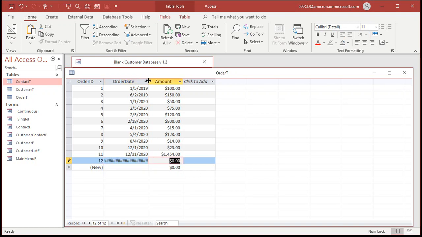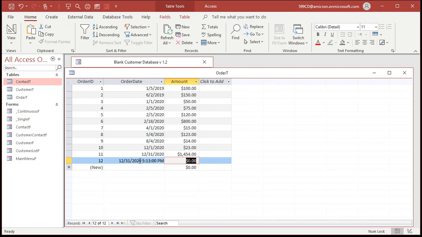That's too wide for that field, so we'll just widen it out. Okay, you might have a date in there like that. That's perfectly plausible. In fact, let's make this one smaller. Let's make this the big order, just so you can see what happens. Okay, so here's my date. All right, and as you can see, that date sometimes includes a time. Some of these other ones might have time values in there as well, but that's not as important as 12/31 having a time on it, and I'll explain why in just a minute.